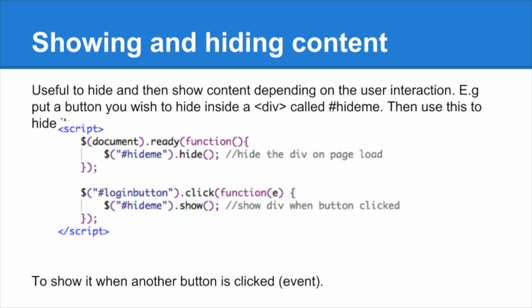And then on the next block of code, I've got an ID of login button and I've put a click handler on it. So that code will run when you click on the div or the item with the ID of login button. So I tap on it and it says find the element with an ID of hide me and show it. So you do the login process, you could check to make sure it's valid. If it's valid, you'd say $hide me.show, else $hide me.hide. And that's it. That's how you hide and show elements on the screen.